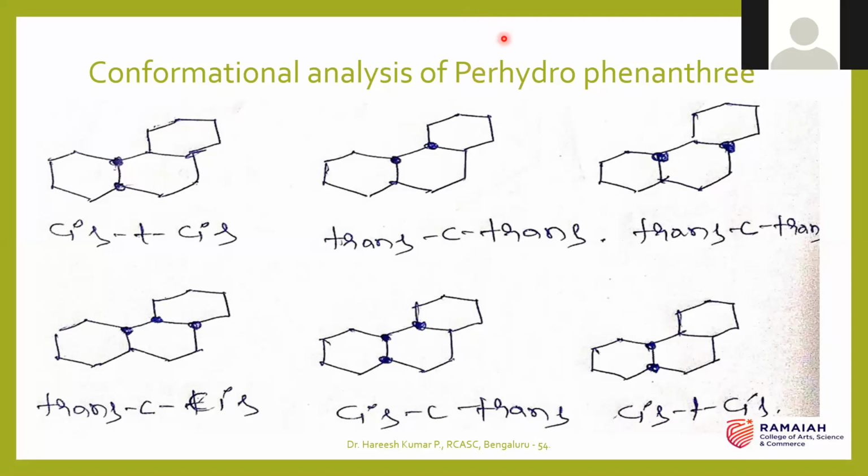Yes, sir. Okay, fine. So, conformational analysis of perhydrophenanthrene. Here, if there are two dots like this, it's a cis one. If there are no dots, then also it's a cis. If there is one dot like this, then it is a trans. That's what you need to remember. And when you are comparing here, dot is there here, but here there is no dot, then it's called a transoid. If there is a dot here, and here also a dot, then it should be a cisoid.